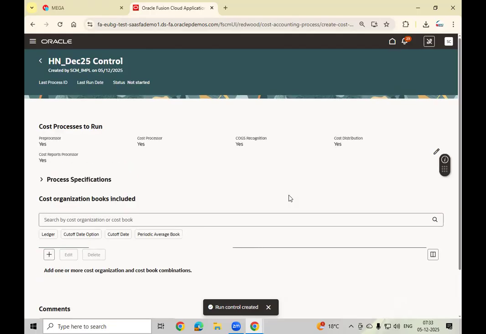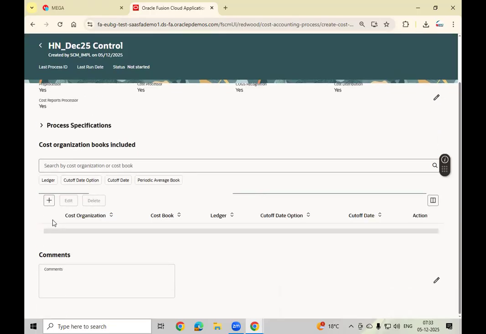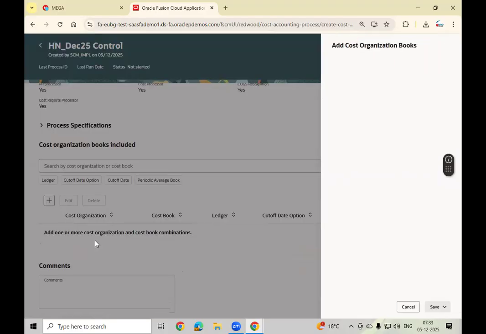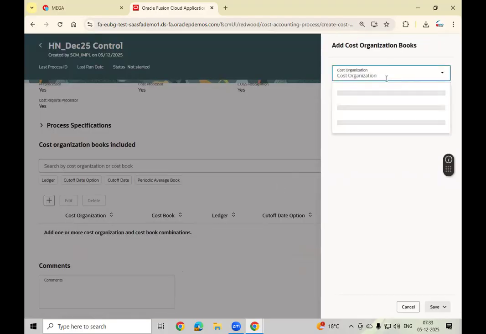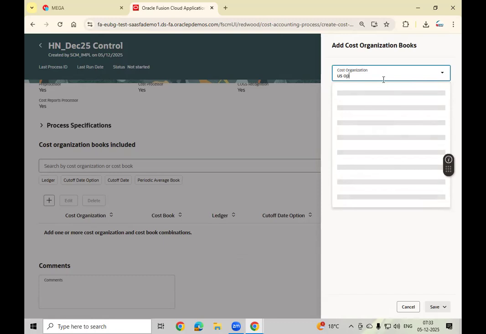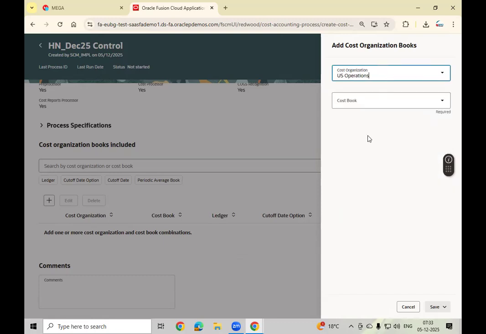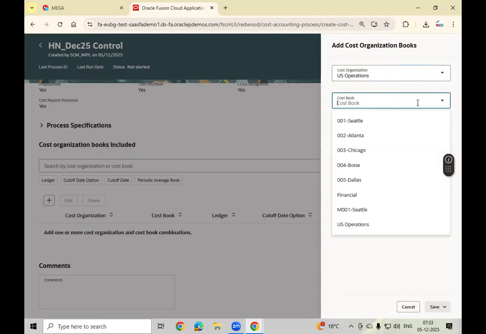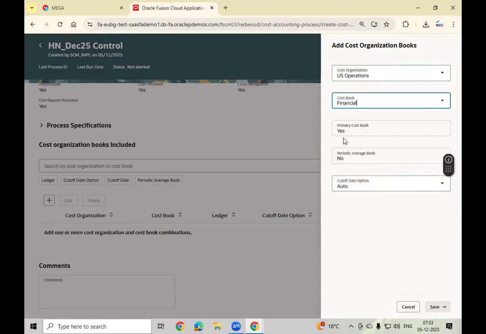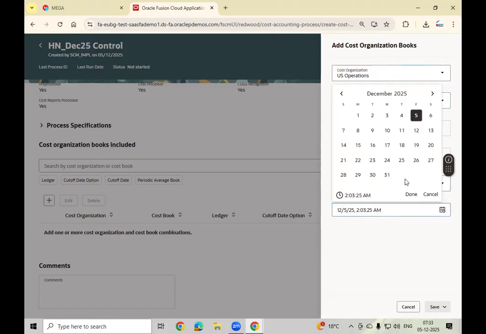Run control created, but parameters. Here you select the parameters. Cost organization, US operations, cost book, financials, and primary cost book, yes. Periodic average book, no. Cutoff date, user defined, I'll take some 31st.